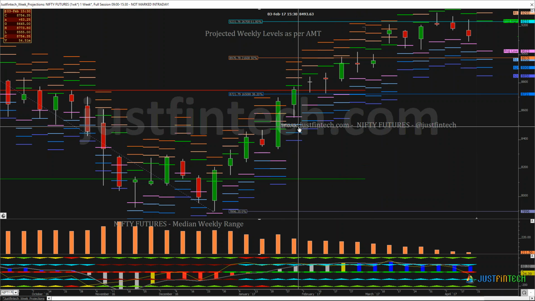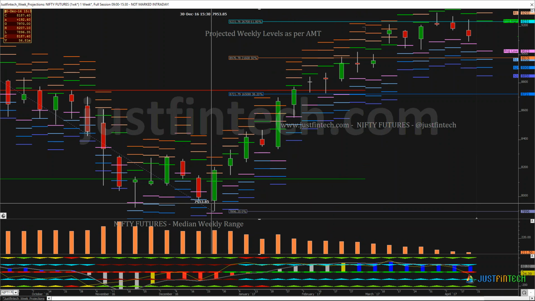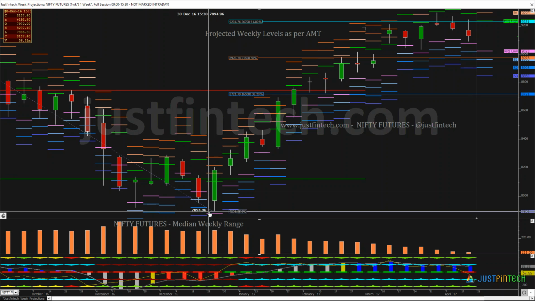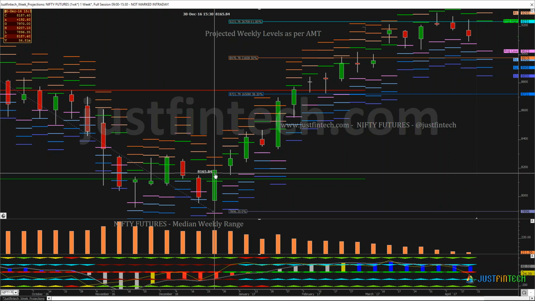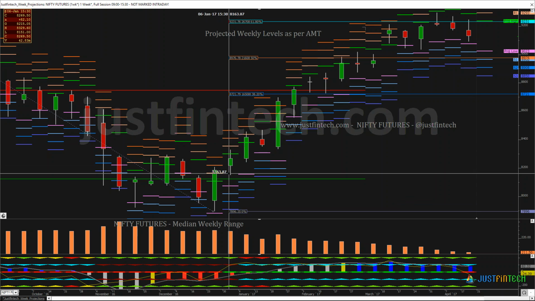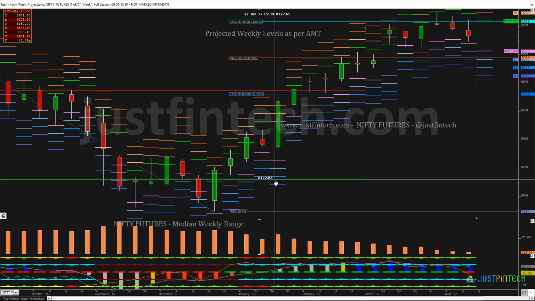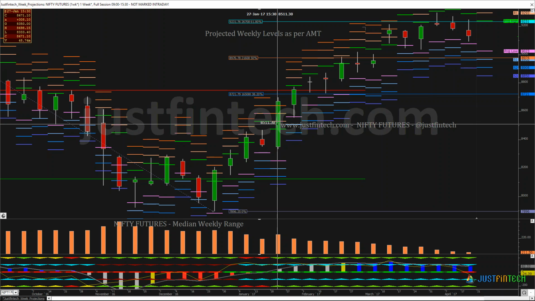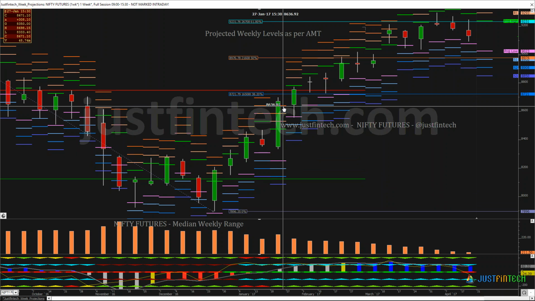Generally, what happens is, when it begins the trend, like if you see here, it is beginning the trend. So the trend was down and it's reversing, and that time it does the projected high, plus it does the one standard deviation, and it does the 1.5 standard deviation as well when the trend is beginning. Here again, event based volatility was experienced. So again, there also it's doing all the standard deviations.